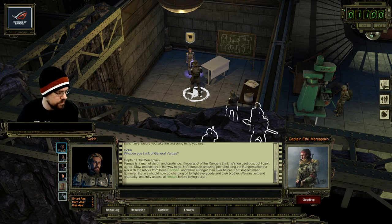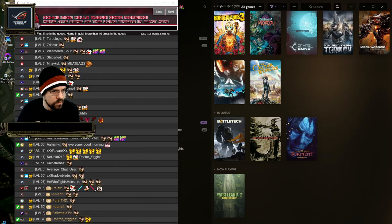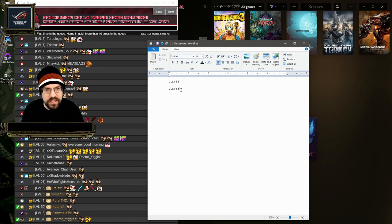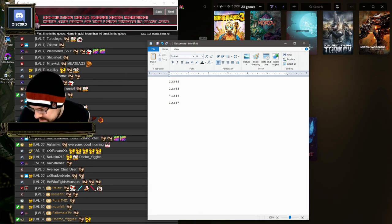Okay, interesting - let me figure this out. So if we spent one, two, three, four, and then it cost five points to go to the end, and then we were just to use a skill book, it would be like that. So if we were to use it here it would still be the same, and then if we were to use it at the end - it would be like that. So he is right, it's the same amount of points - you can see it right there. You're always saving the five.